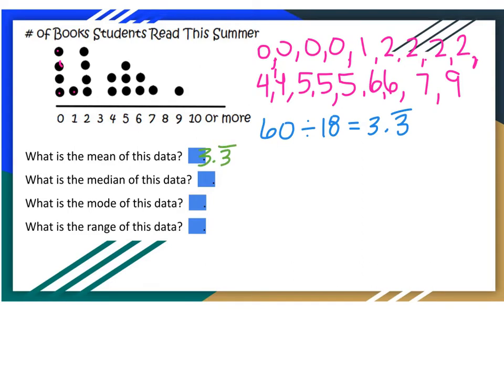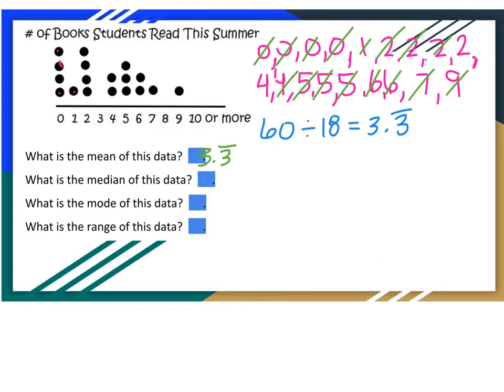Okay, now for the median. So up there where I listed all those numbers in pink, that's great. They're already in order since it's on a dot plot. That makes it way easier. So remember, for median, it's the middle number. We're going to cross off from the outside until we get to the middle. Make sure you cross off the same number of them. So I'm going to take the 0 and the 9, 0, 7, 0, 6, 0, 6, 1, 5, the 2 and the 5, 2, 5, 2, 4.